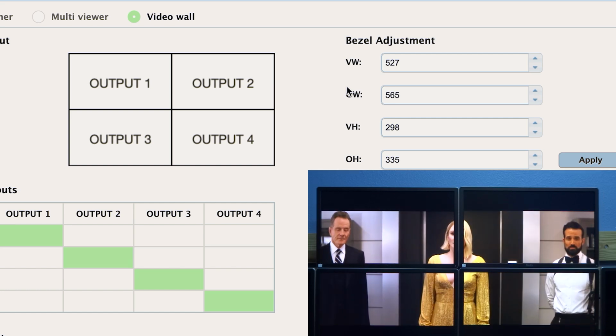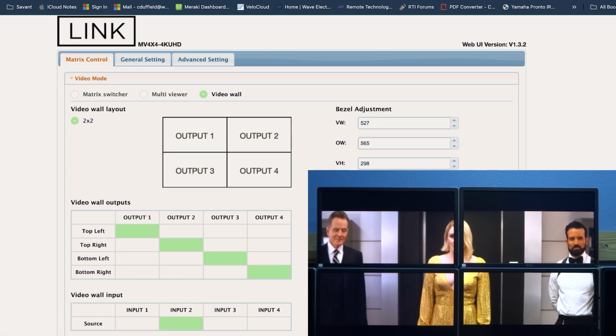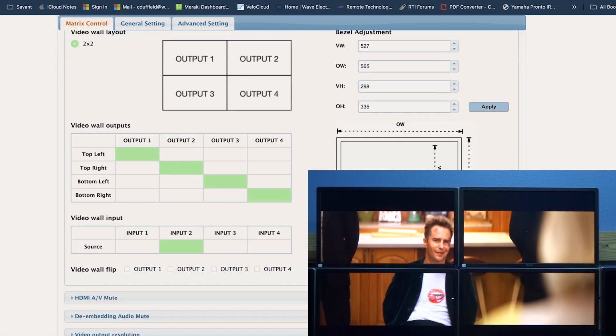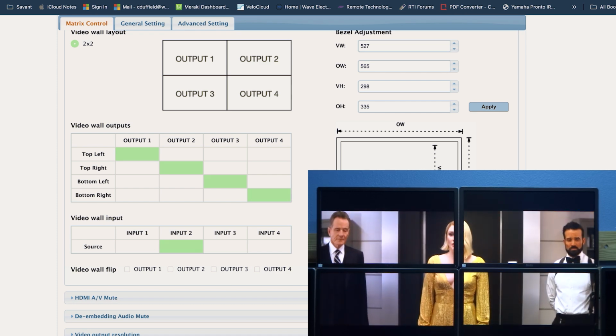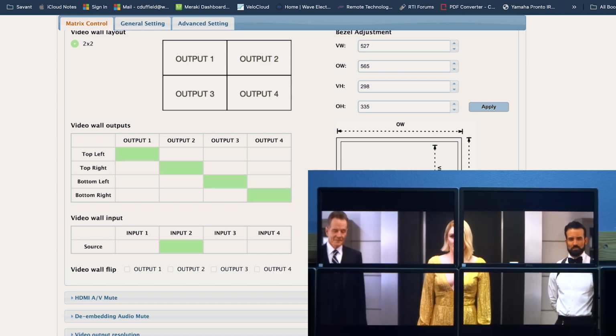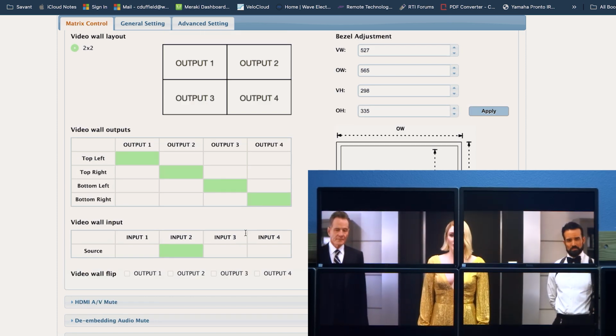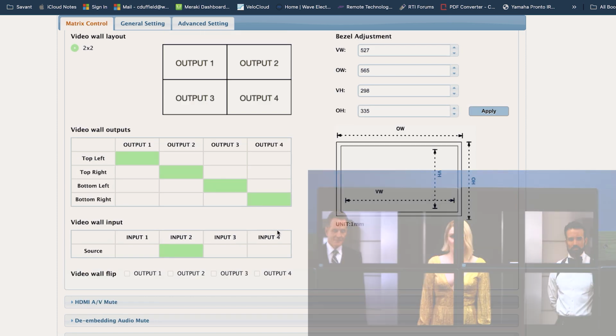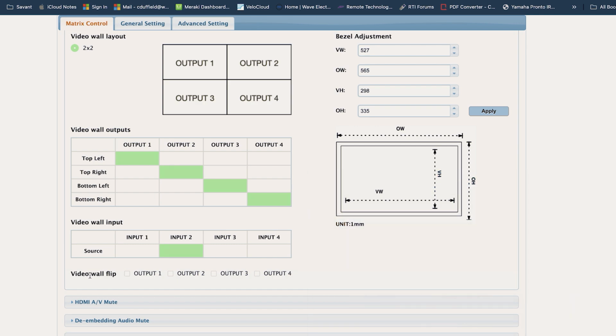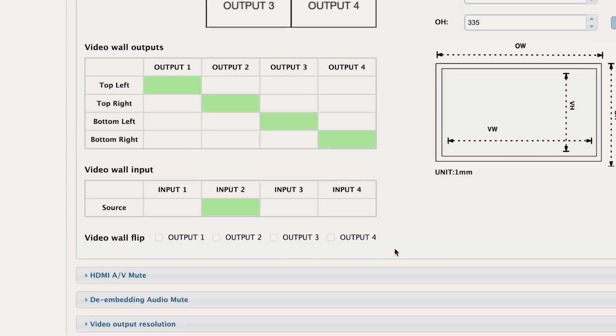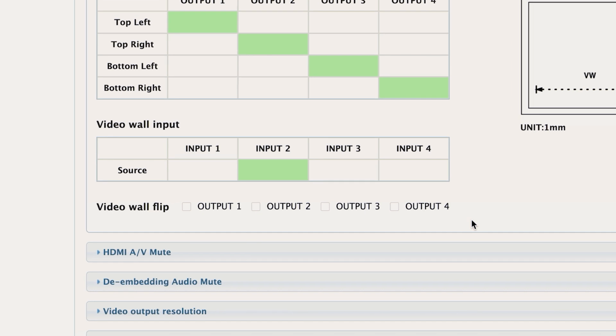And that's to show that you can make your adjustments so that your image doesn't look like it's been chopped in half and make it look a little bit strange, where people's faces or whatever might be in the middle of the picture are being covered. It is good to note that your bezel adjustments are in 1 millimeter increments when you do that measurement. This is your input selection. Obviously, it's a single input being sent to all TVs.